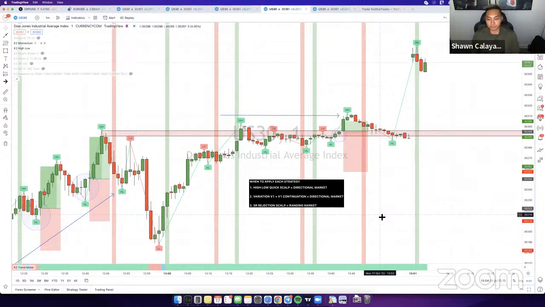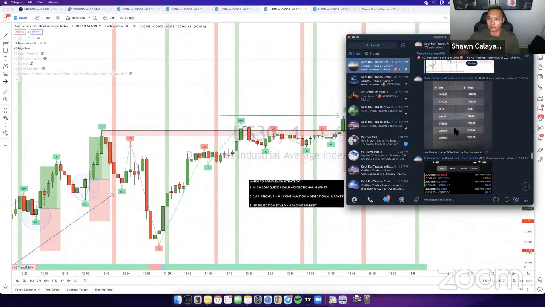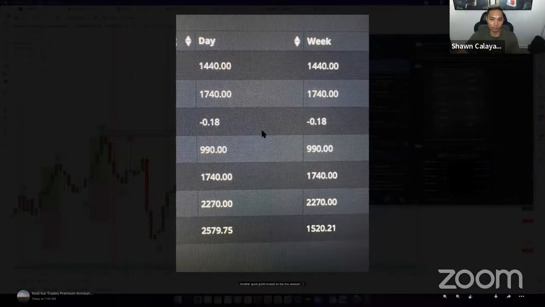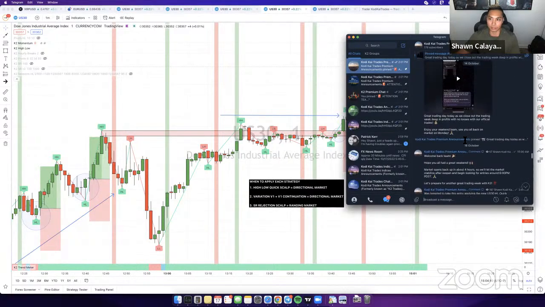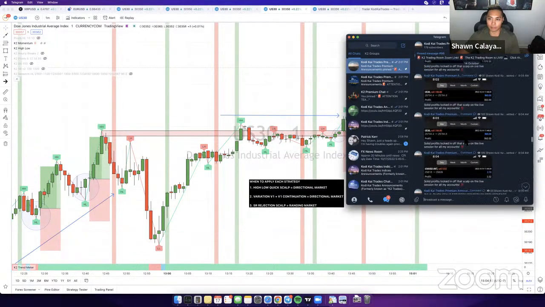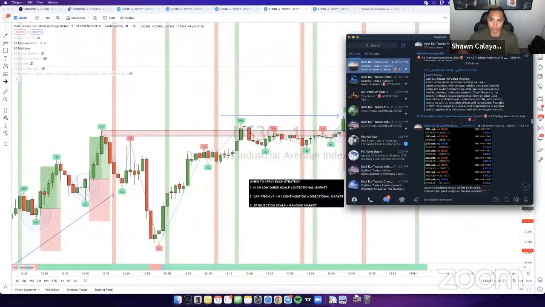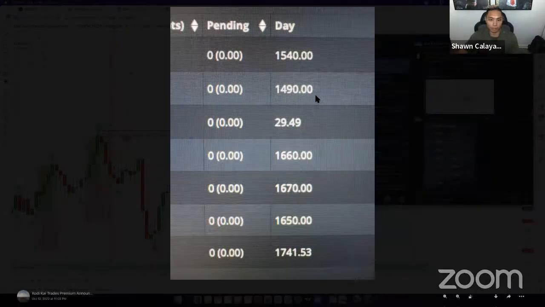If you guys have seen my profits for the past couple of weeks, they've been straight wins, right? If you guys have seen everything over here, for example today, lots of wins right there because I know exactly what strategies to apply during what conditions. Last week, what did I lock in last week? Some profit right there. Every day has been pretty solid for me because I've cracked the code as to what strategies to apply during what conditions.